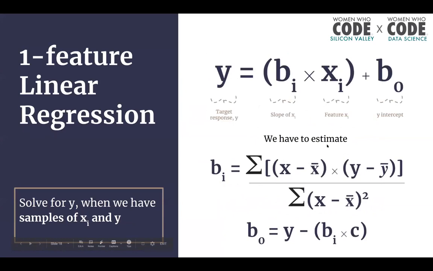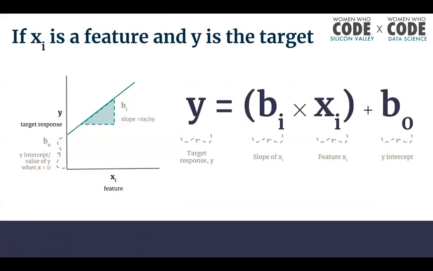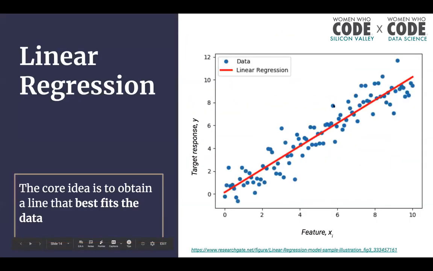So over here, if you see, this is the formula of slope. If you Google up the formula of slope, it's possible to calculate the slope of x if you have data points for the values of x and y. Basically, if you have data points mapping to this, if I know, say, 20 data points or x number of data points, that is enough for me to find the relationship between the two, which is the slope.